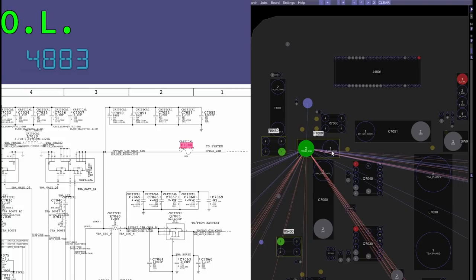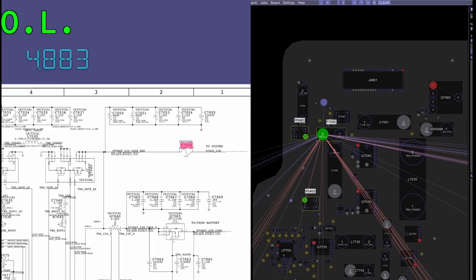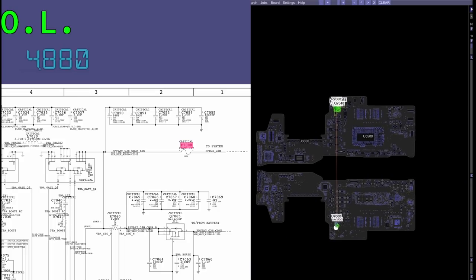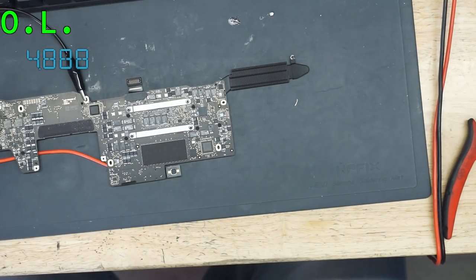We measured this side. There's no short. The short is over here. So it's not on any one of these other things that PP bus G3 hot goes to. It has to be on something on the left of the fuse, on the beginning of the fuse, over here. So it's going to be this capacitor, this transistor, this capacitor, or this chip or cap. So let's proceed with the Owie test.